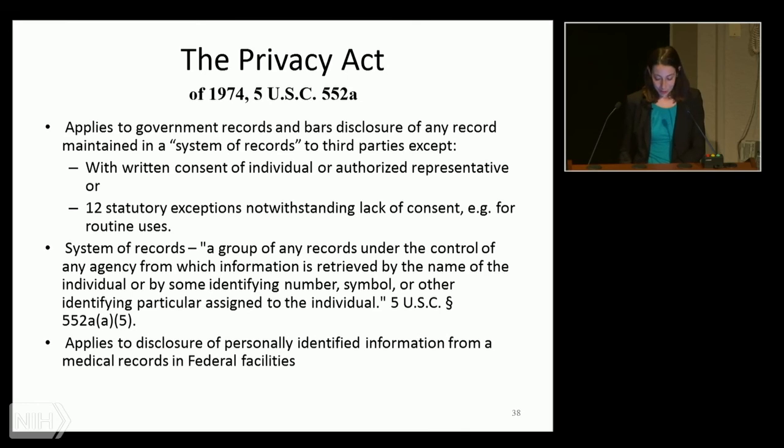Now the Privacy Act. The Privacy Act prohibits disclosure of the records as defined on the slide that I've given you. It's basically a record under the control of an agency from which information is retrieved by the name or an identifying number of the individual. So generally the Privacy Act, which was passed in '74, prohibits disclosure of records to third parties without the written consent of the individual to whom the record pertains, unless one of the 12 disclosure exceptions enumerated in the Act would apply. And the permissible release without consent is limited and rarely would include identifiable information.